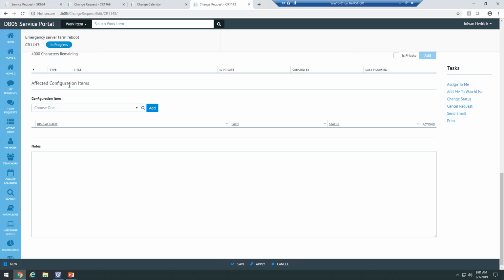Once you have business services in your environment and you have the servers related to them, you can relate the change request to the business service and then see which servers are affected. This really allows you to plan changes and plan who should be involved or what steps should be involved, not just with the business service itself, but with the actual servers.